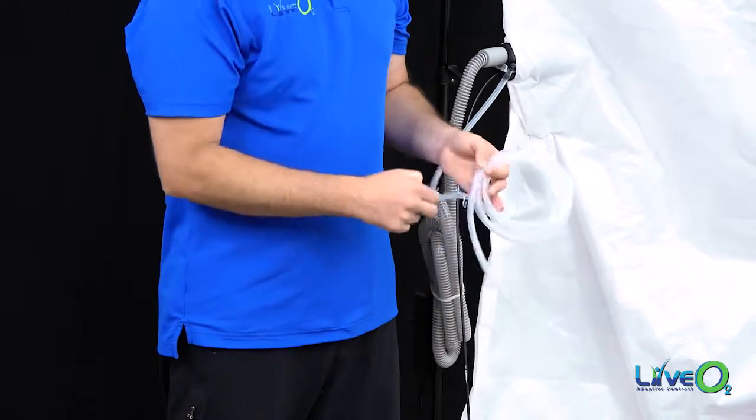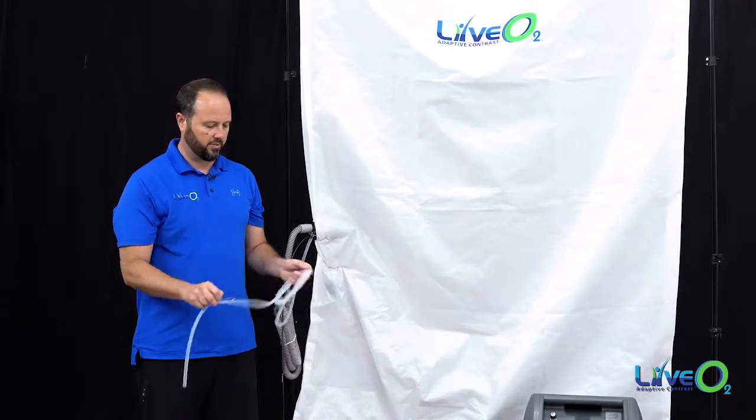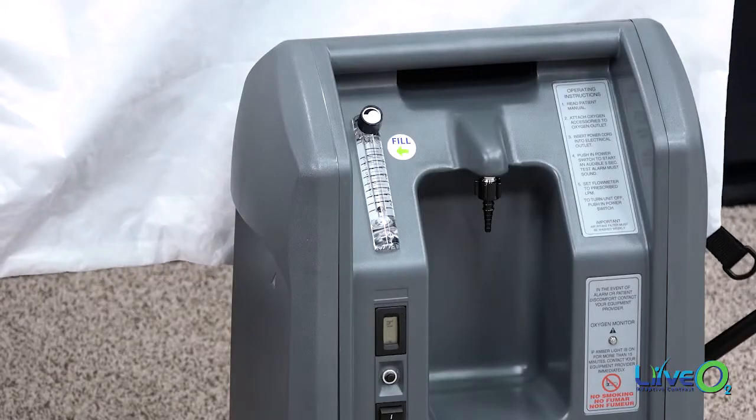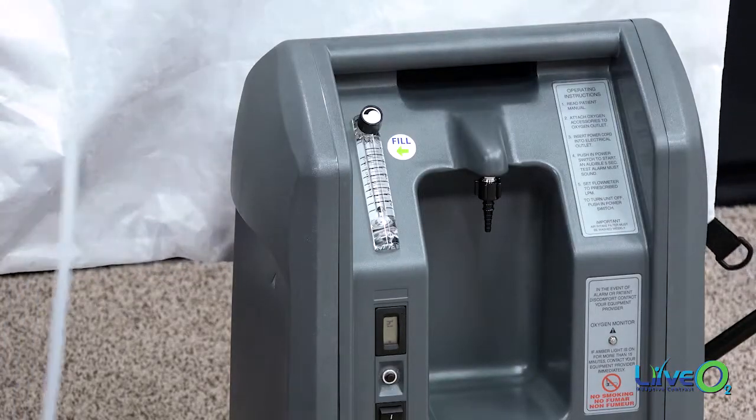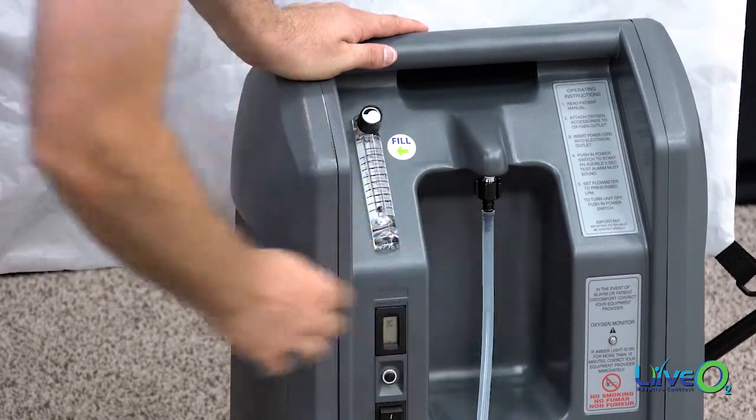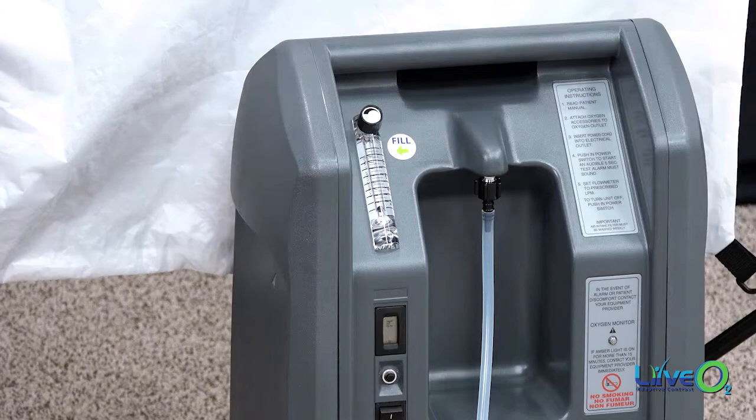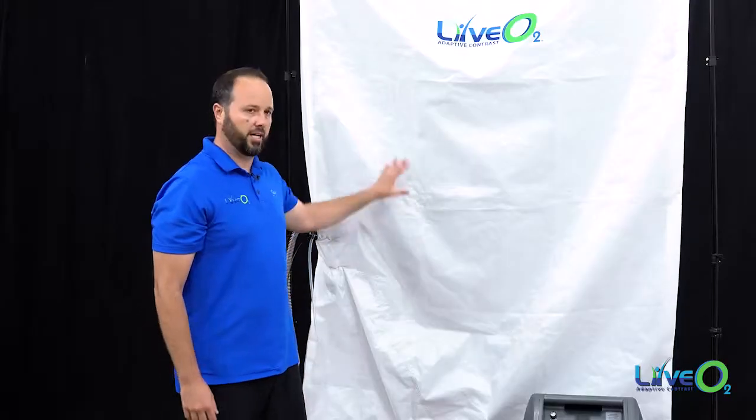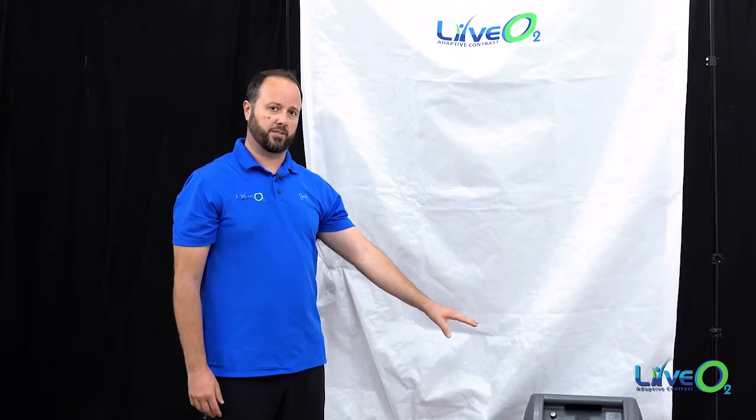This is going to plug directly into the front of the air separator. Our oxygen supply hose will plug firmly into the front of the air separator. It plugs directly in without a humidifier bottle. We're designed to run the reservoir straight from the air separator.